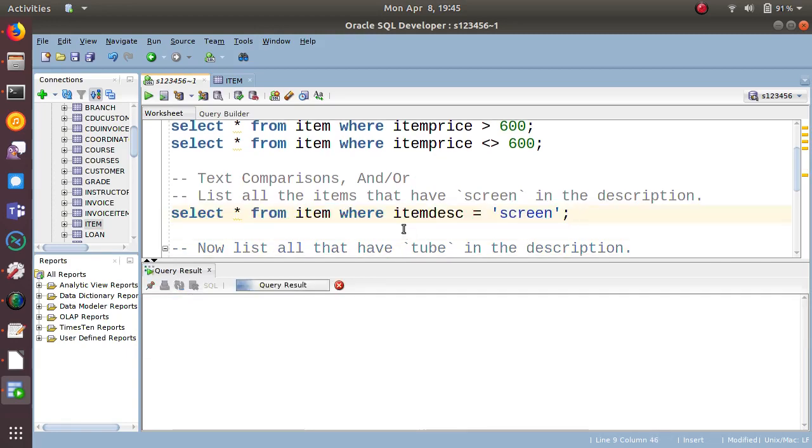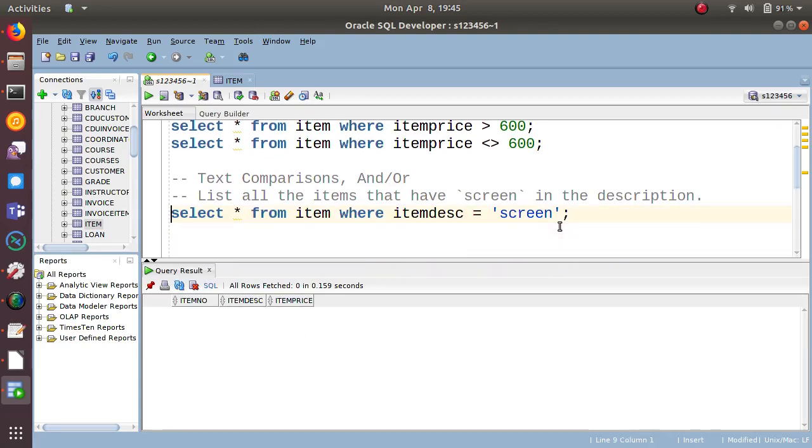Now you can see that this returns no result when I execute it, because what we want is not ones that have the item description equal to exactly screen. Instead, we want ones that have screen in the description anywhere, but they may have more description than just the word screen. We can use the keyword LIKE.